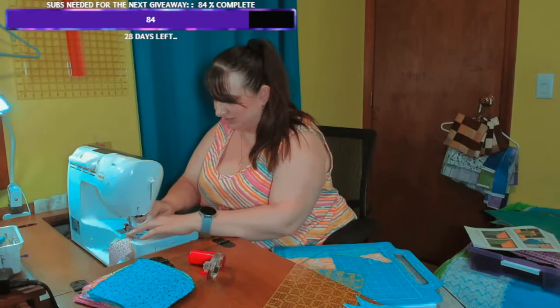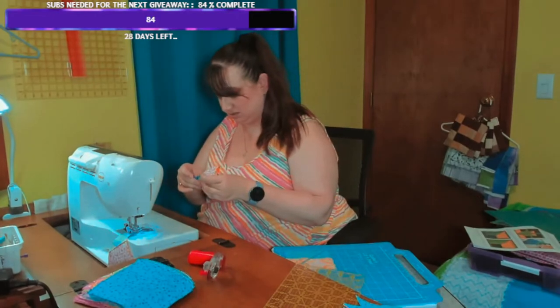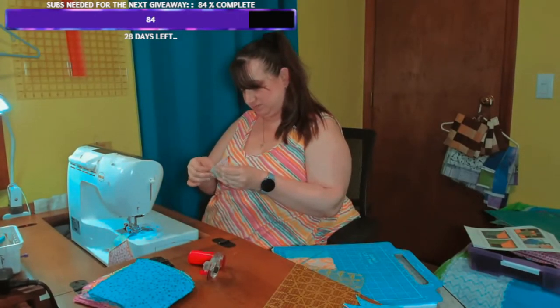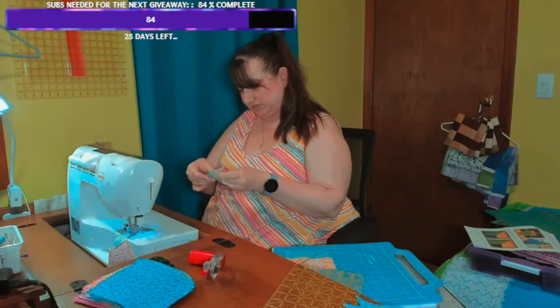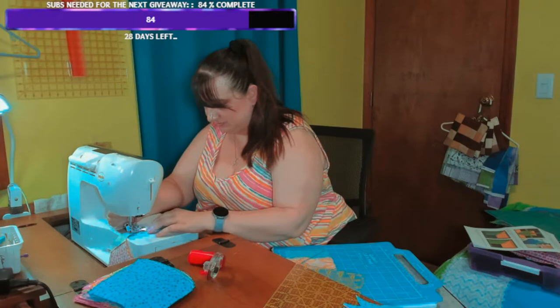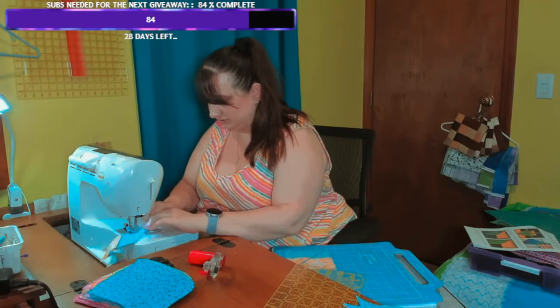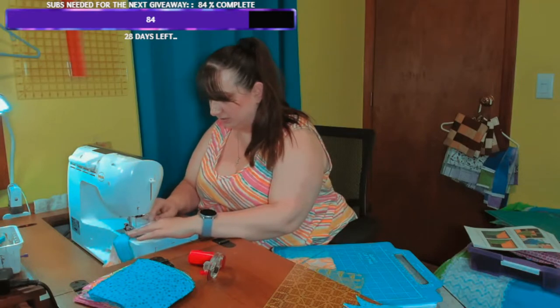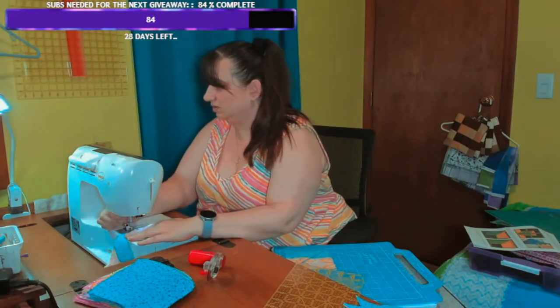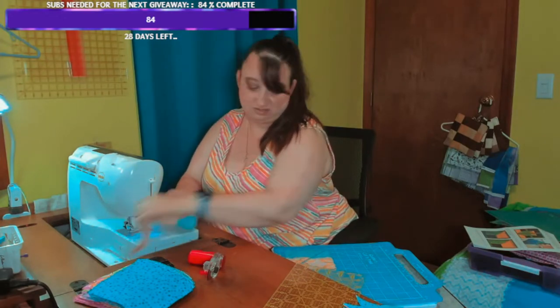We tried the first block, and that didn't work so well, so now we're trying another one. It told me to take the two pieces and sew them up together, cut them on the diagonal, and now we're sewing them up again. I'm wondering if you could do a stitch and flip method for these to make it a little bit easier on yourself to sew them up together, so that then you're not trying to sew up triangles. See what these look like in just a minute.